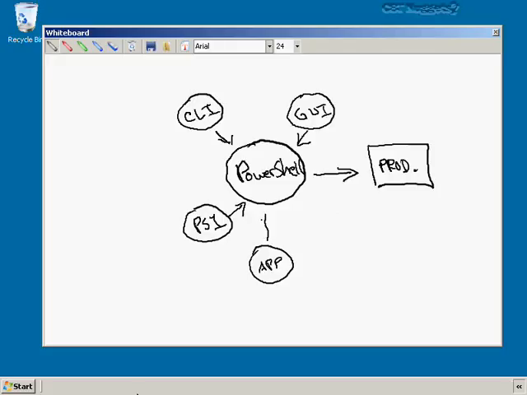Maybe it's part of a bigger provisioning process that creates users, creates home drives, creates mailboxes, and so it'll need to interface with Exchange, and it can do it through PowerShell behind the scenes. There are probably things that we haven't even thought of yet that can do anything they need to do, so long as they do it through Windows PowerShell.